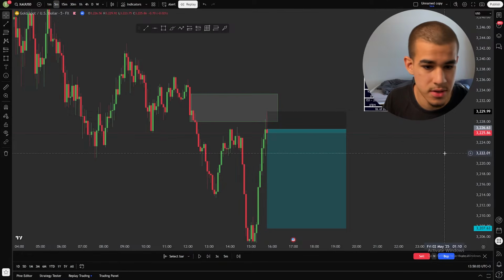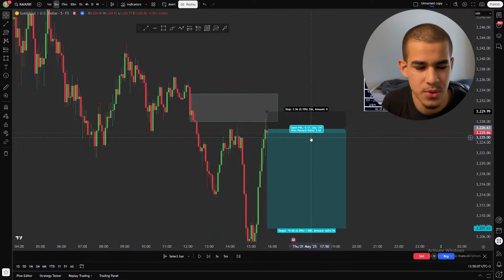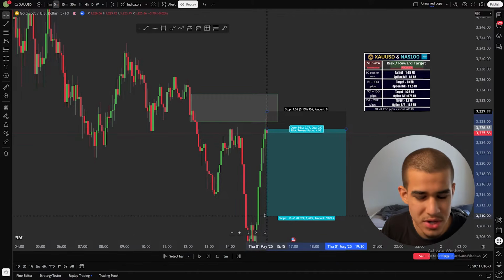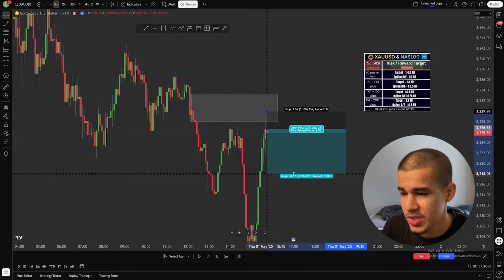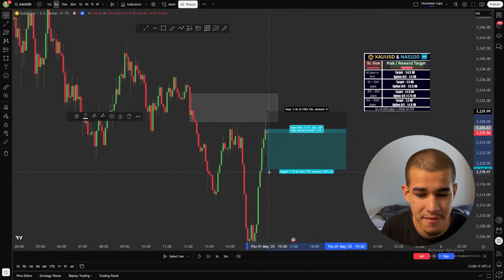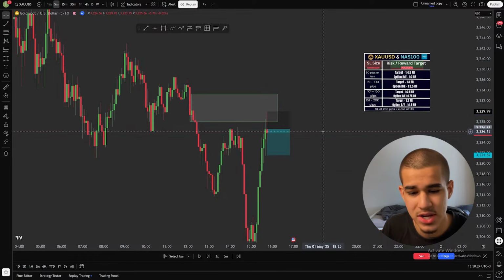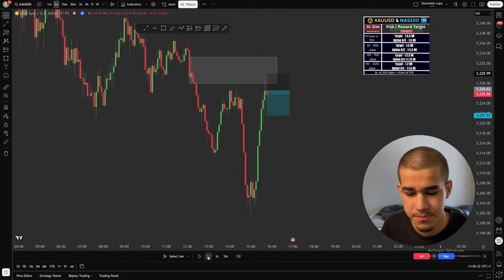So right here, and a stop loss of 336 pips. We go for a close at the 1 to 1.5. Now on gold and Nasdaq, I usually have a lower risk to reward, but on pairs like USD JPY and GBP JPY, I have higher risk to reward trades. So just a 1 to 1.5. You could also have a 1-minute trailing stop loss, but that's a bit too deep to go into because this is more of a beginner kind of video. So let's just see about this trade.